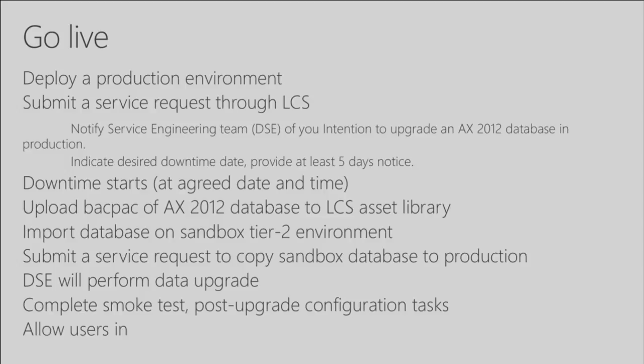Once there is an agreed date and time, downtime starts. You upload the backup of your AX 2012 database to the asset library. You import that database to the Tier 2 environment. That's also an LCS tool. You submit a second service request to the DSE team, telling them, upgrade me. Then they will run the data upgrade themselves on the production environment. You complete a smoke test. Sometimes there are some post-upgrade configuration tasks you need to do. And then you allow the users back in, and you're live.